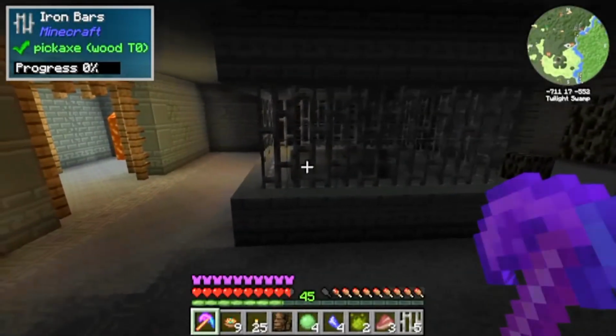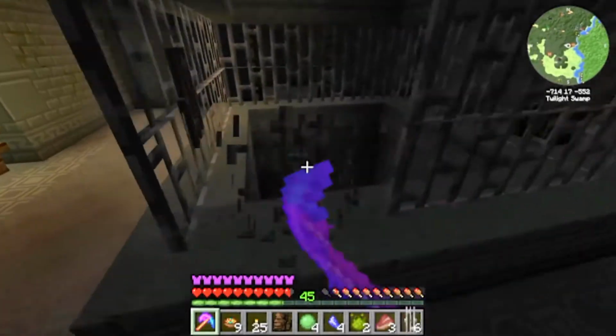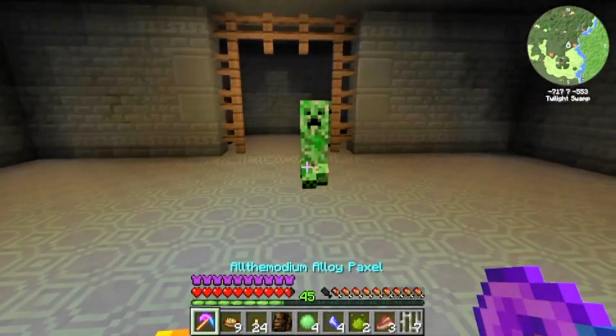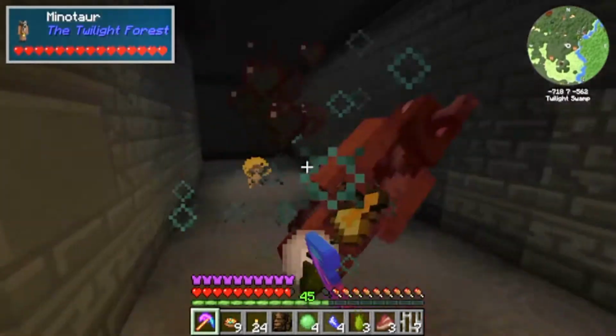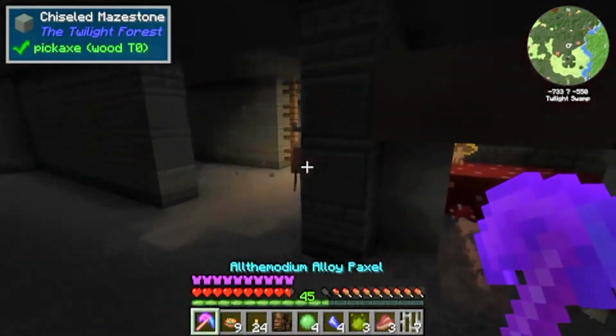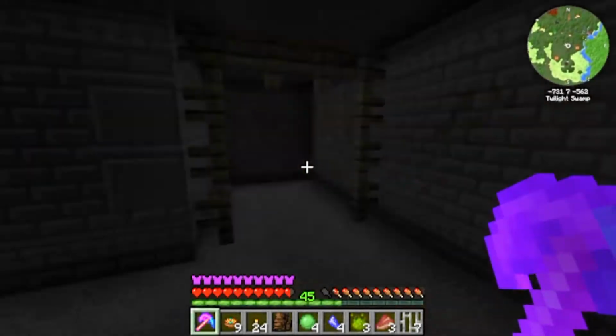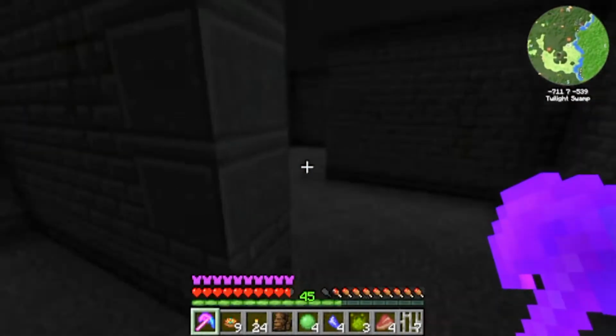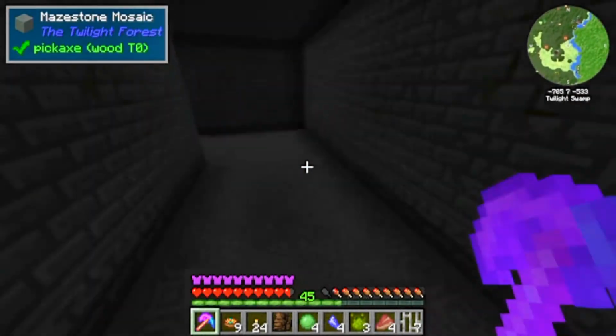Okay, so I found it. This is the place that you're looking for. And you essentially just drop down. There's a bunch of creepers here. And then comes part 2, where instead of looking for a big hole, you're looking for a big room that's covered up by iron bars. So I'll come back to you when I find that.